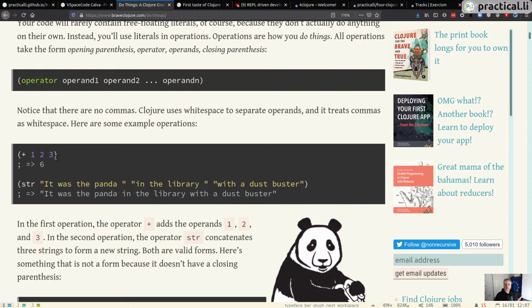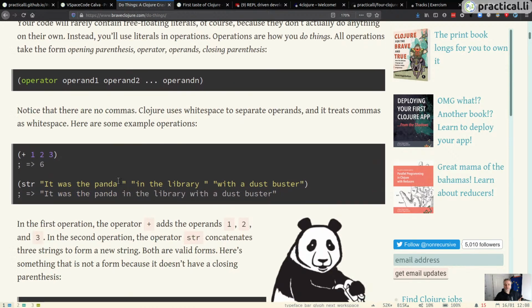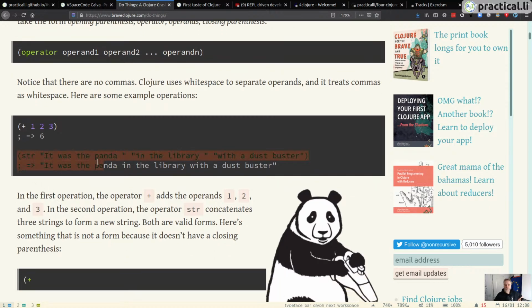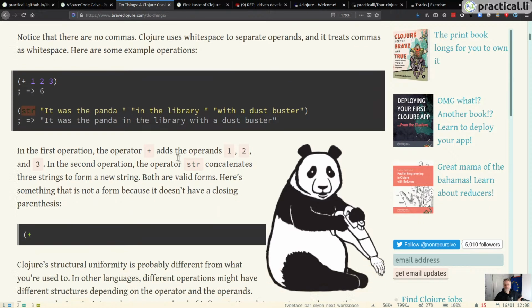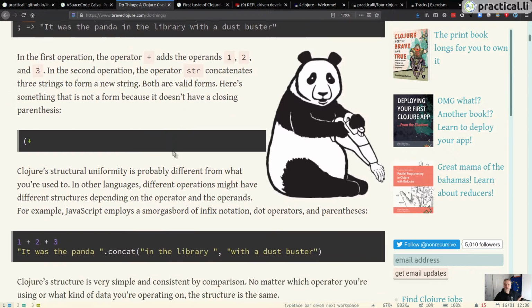Certainly if you compare it to Haskell, Haskell has functions that take a single argument of a type and then return another type. That argument could be quite complex, a complex collection or sequence, but I think Haskell typically takes a single argument, whereas Clojure is a bit more pragmatic. You can stick as many arguments in there as you want. And so here we've got a string function to join several arguments which are all strings. So that's fairly simple.